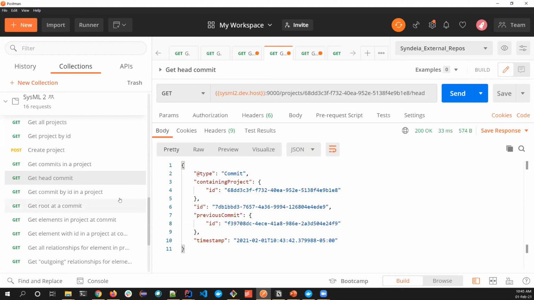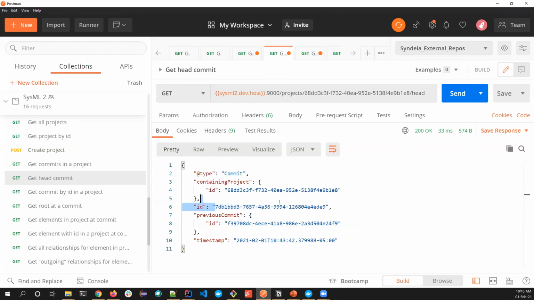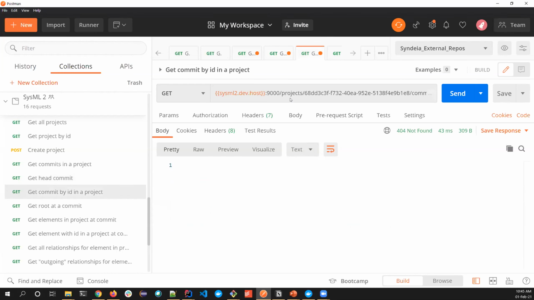And then if you want to see that specific commit, you can get the details of that commit. Remember, we only added two vehicles, B and C. So I should be able to see a change set for that commit. What happened in the commit? So I can go to this endpoint, the previous one. I'll copy the project ID from here, and I'll say, okay, for this project with this ID, and for this commit in that project with this ID, I would like you to tell me the details of that commit. And I'm going to send a request.